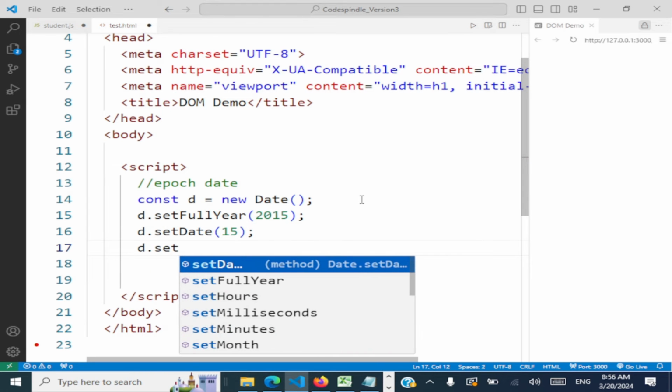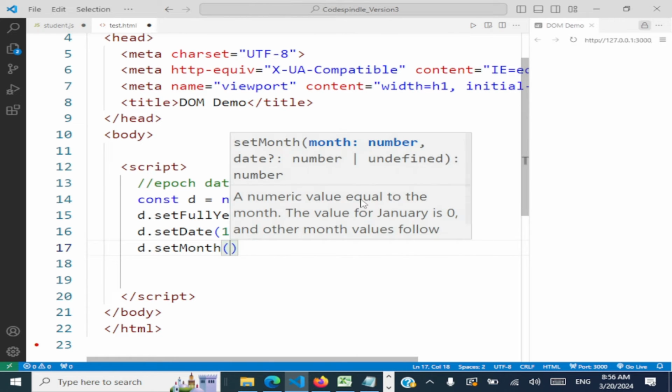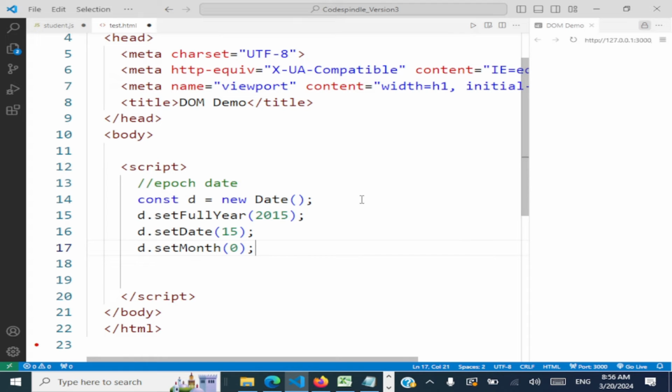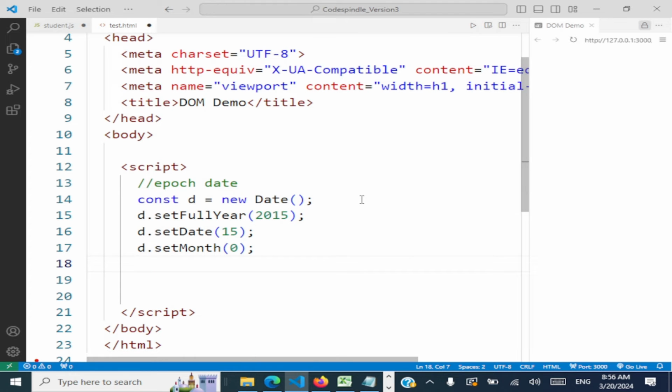D.setMonth. So now you are setting the month for this date. Month is, say, 0. 0 is January, right? And maybe you also have setMinutes, setSeconds, setMilliseconds, setHours. So all these things you can try.